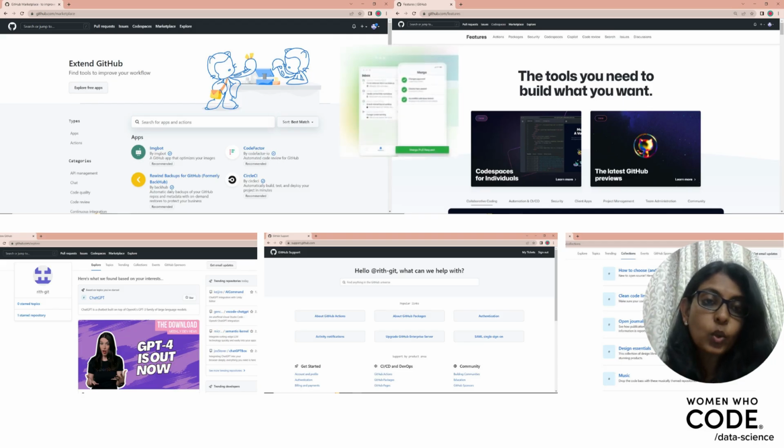GitHub is a version control code hosting platform that runs on the open source program Git. It enables easy collaborative code development and management by means of a version control system that easily navigates files between the folder and between the folders in your local system as well as to the cloud.